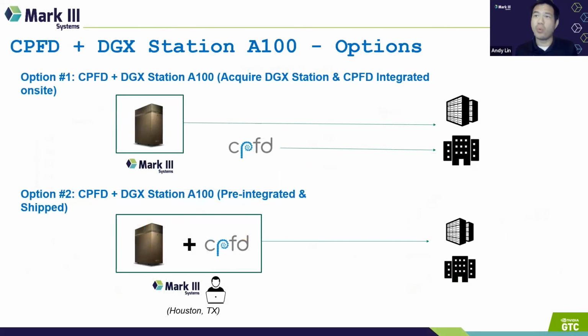And then lastly, what are some of the options out there? This is something we put together in partnership with NVIDIA and CPFD to make this accessible. Multi-GPUs have already made certain types of simulations accessible that weren't previously. How do we make the actual platform and get you going faster than ever? We have a couple different options on how you can acquire this. We can either ship a DGX A100 station or server on site, and we can help you integrate it. Or we can pre-stage and pre-integrate.